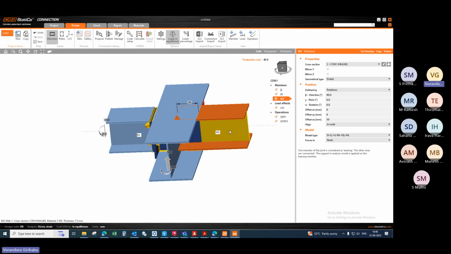Like this you can change this and see what is happening, then you can get the member as you wish.